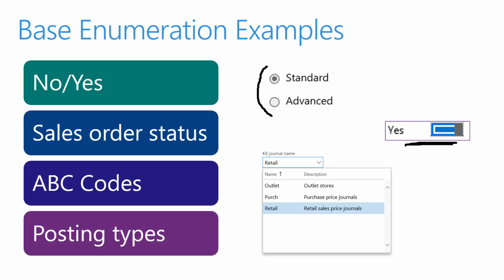Finally is the example of a posting type. For this example, the user is displayed a variety of radio buttons. When each radio button is selected, the user interface updates with new values or information related to the selected radio button. We also have an example here of a drop-down list.